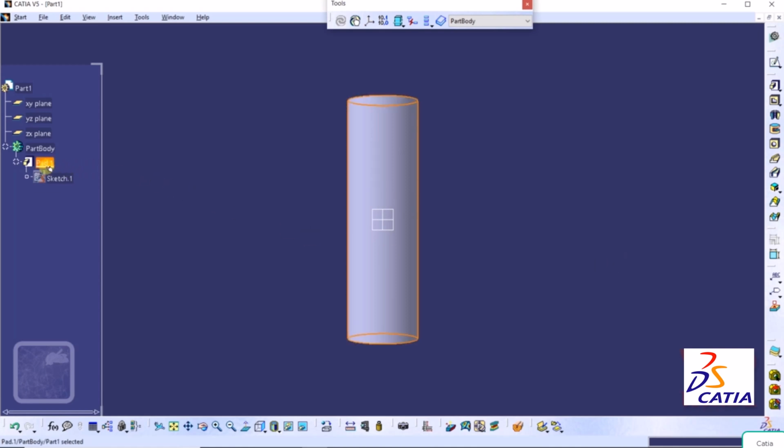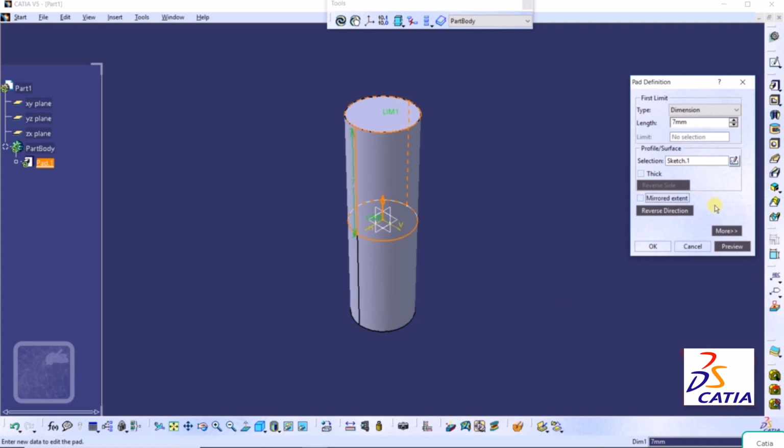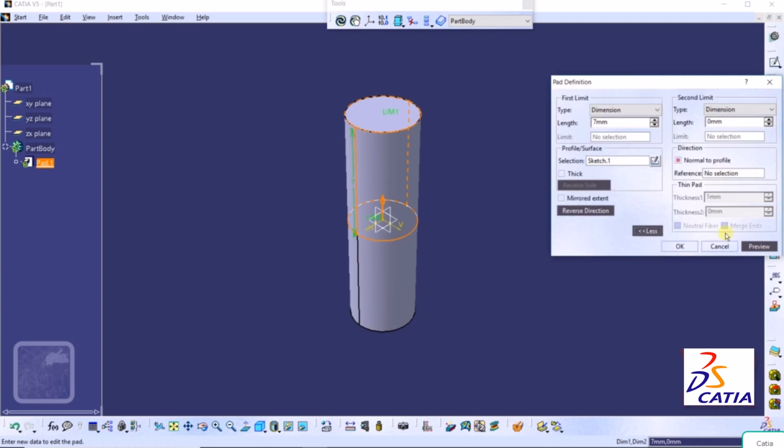Once again I go to pad tool, make a double click on this, select this isometric from here, and now we can also specify different values in both directions. I uncheck this mirror extend and then go to more options.